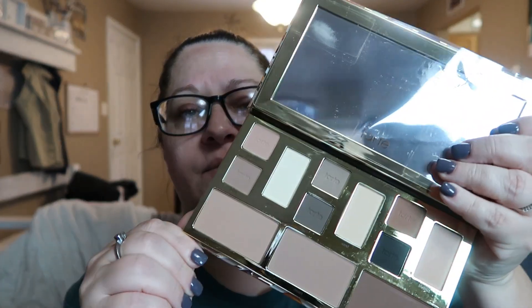This is not a bad palette — it's just not the palette they promised me. The price of the Park Avenue palette and this palette are pretty much the same. I do like the smell of Tarte's eyeshadows and things like that. This has got some eyeshadows, bronzers, and contour in it. But I'm not a contour kind of person, so I probably will not use half of this palette. That's what started the feud between me and BoxyCharm. I didn't even waste my time going back in to say this isn't the palette it says was shipped to me — but I probably will once I finish this box review, because I am quite upset with this box.